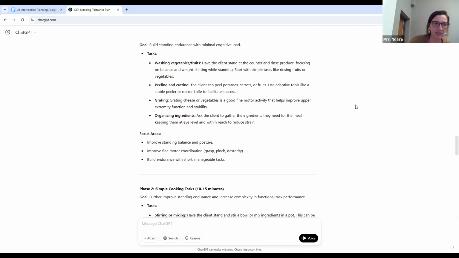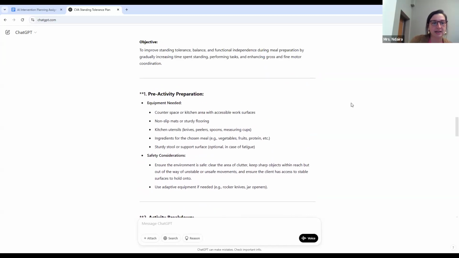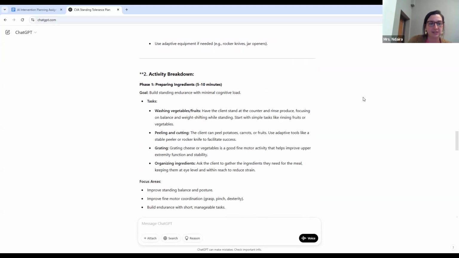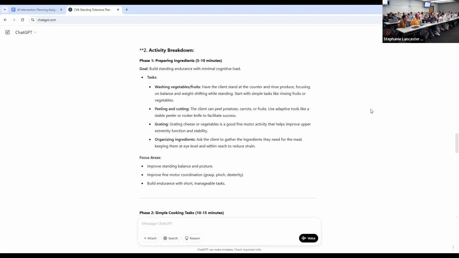So if I'm looking at one of these activities, and my client only has use of their right hand and they don't have the adaptive equipment to be able to cut and peel their own fruits and vegetables, like it's mentioned right here, or if they can only stand for a minute, you're going to have to make accommodations for that as well.